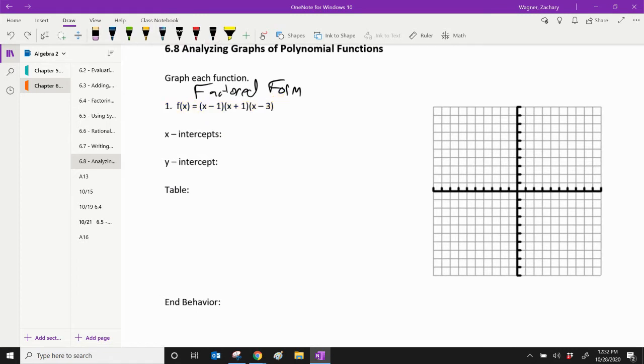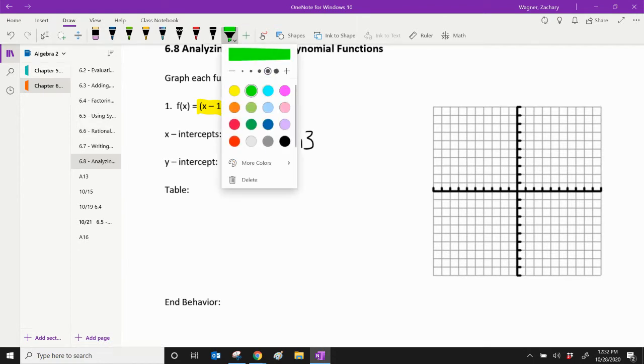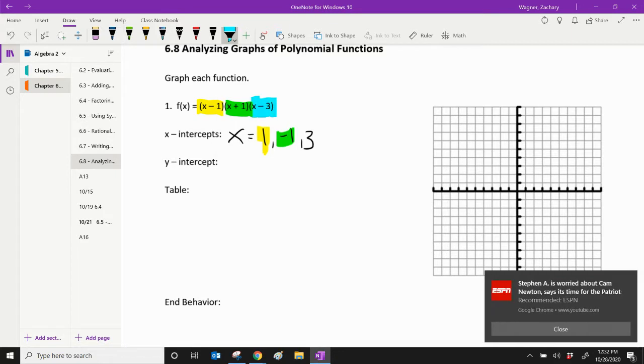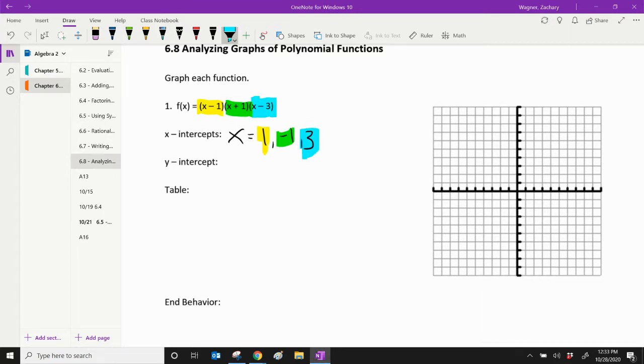So, graph this polynomial, x minus 1 times x plus 1 times x minus 3. Want to find what x-intercepts? We're just using ZBP. Set all three of those equal to 0. Your x-intercepts are at 1, -1, and +3. Notice this is a +1 because we added to both sides. This is a -1 because I subtract that 1 from both sides. And this is a +3, just like that.